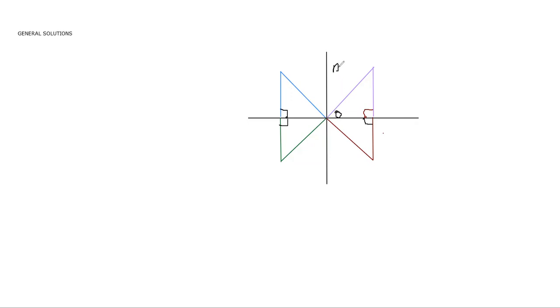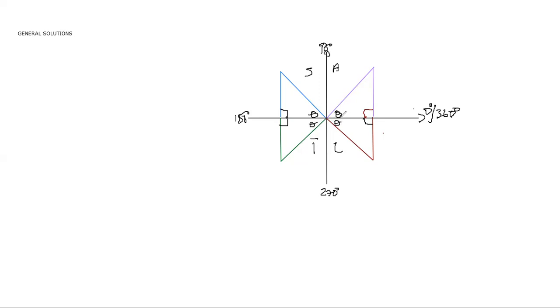Now, guys, if you remember, we spoke about the CAST rule, all students take care. It is very important to know our CAST rule diagram when we deal with general solutions. So I'm going to do a few examples, and in doing those examples, I'll be referring to the CAST rule so that you see exactly why I do what I will be doing. In the next few examples, I will not really draw the CAST diagram. I will just be referring to it, reminding you.